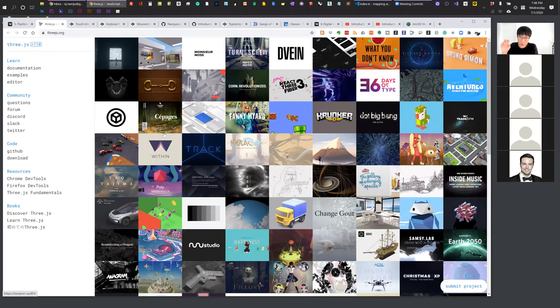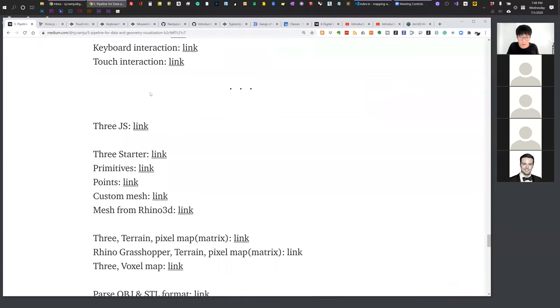Here, I'm going to introduce Three.js. Three.js is one of the light and popular 3D graphics libraries. I think it's not a framework, but a library for the web browser. It's really popular, and the potential of Three.js is becoming bigger and bigger, because the web has become much bigger. Three.js is really light and fast, a WebGL wrapper for web graphics. There are a lot of examples. I encourage you guys to tour the site.